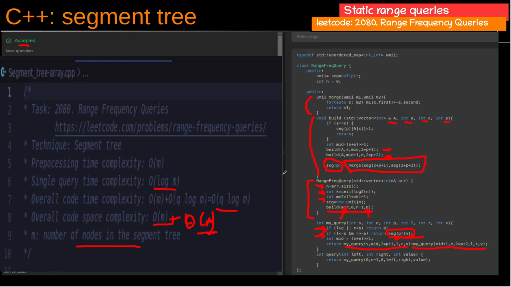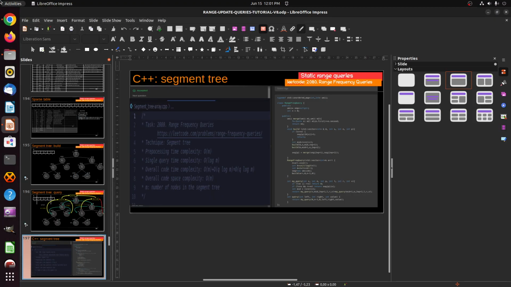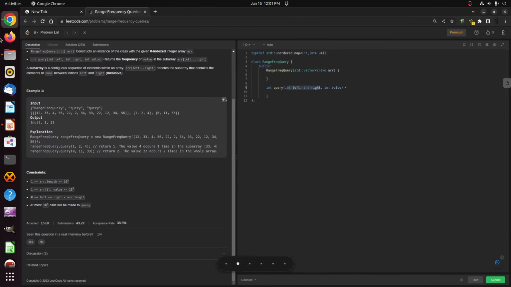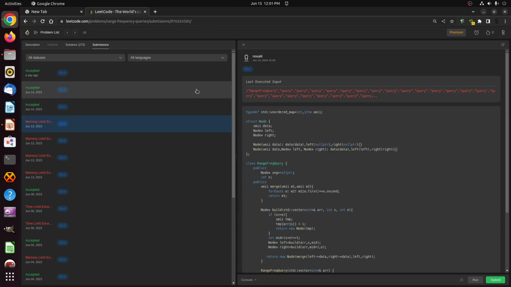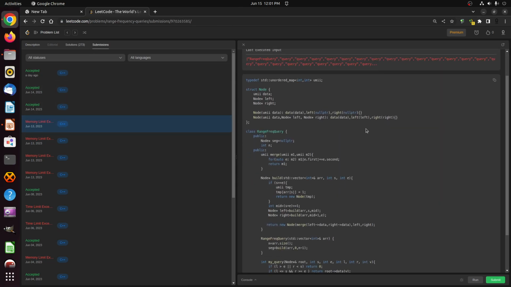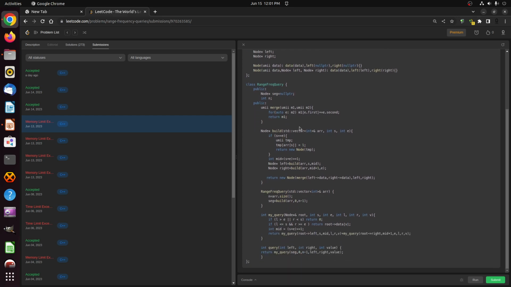But here, guys, I have to mention that, let's see the submissions here. If I use a segment tree using pointers, I have a memory limit exceeded. To be honest, I don't know why.